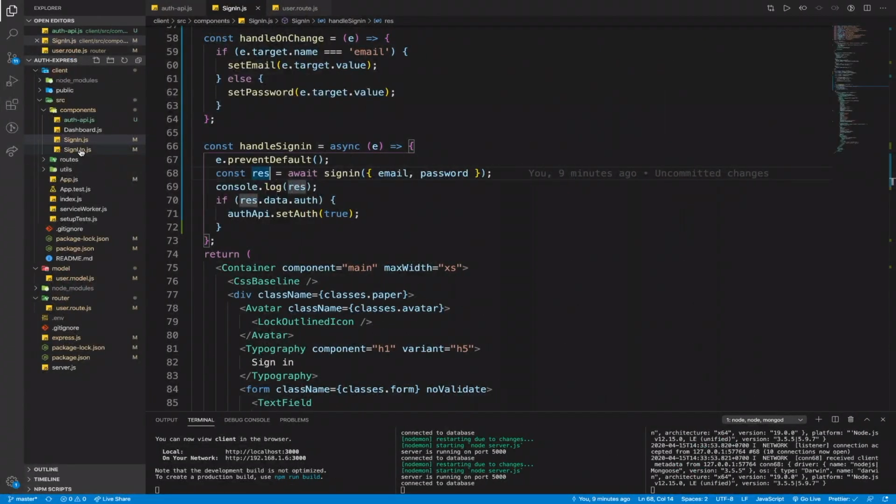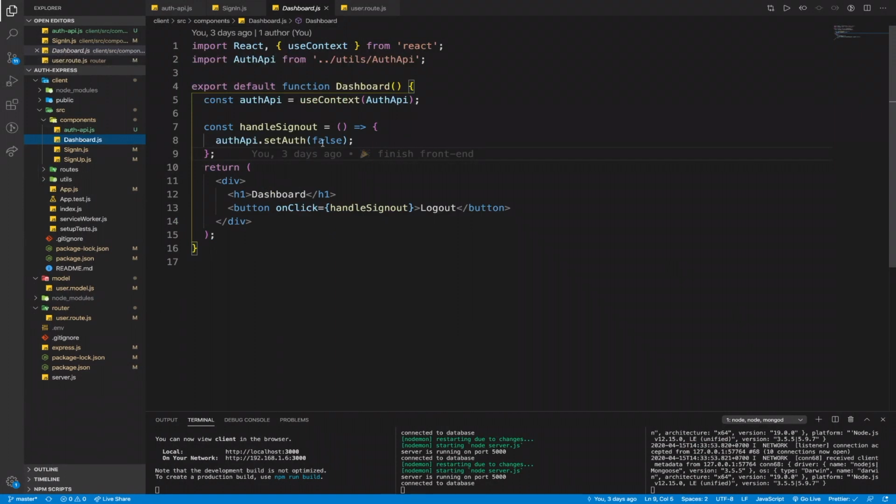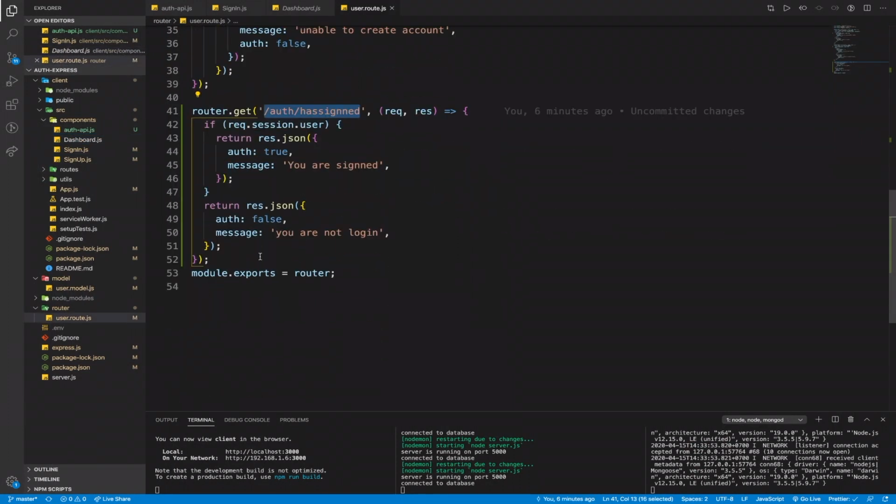So now next we need to go to dashboard. Okay, I think in the backend we're not doing it yet. So we need to do router.get slash signout.